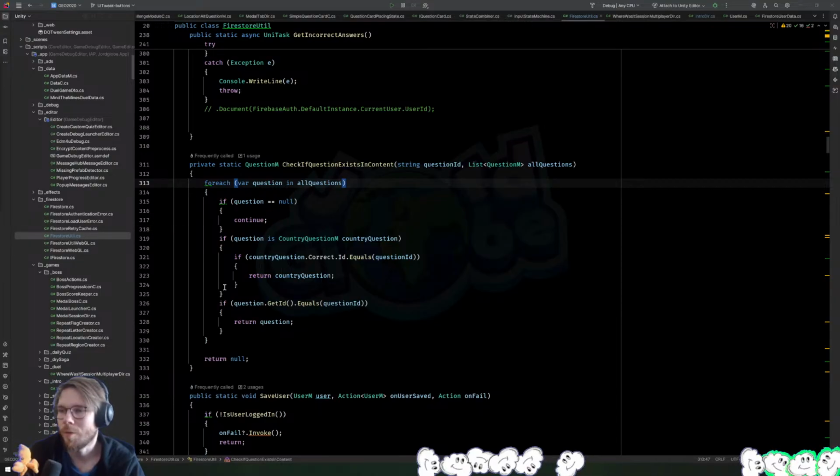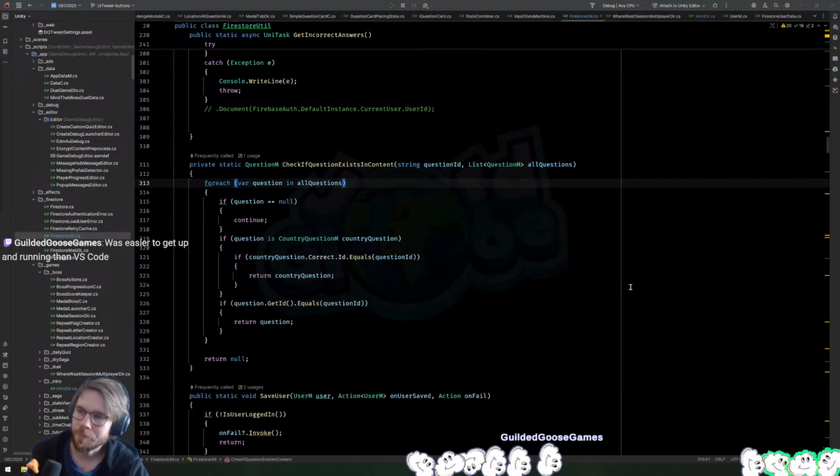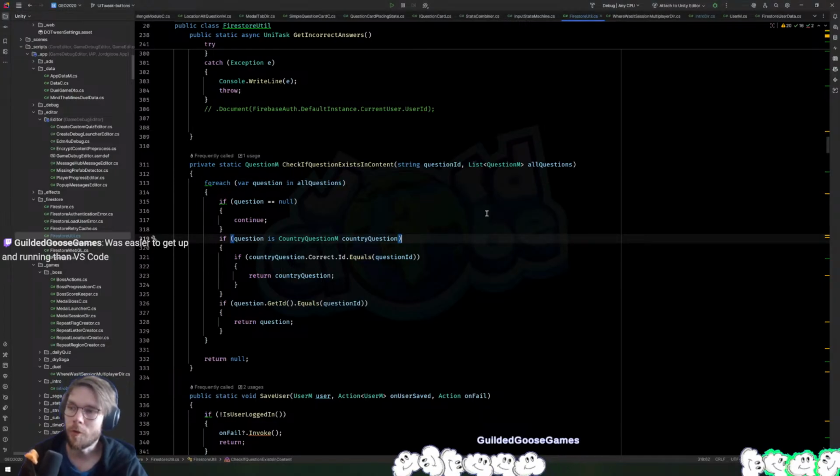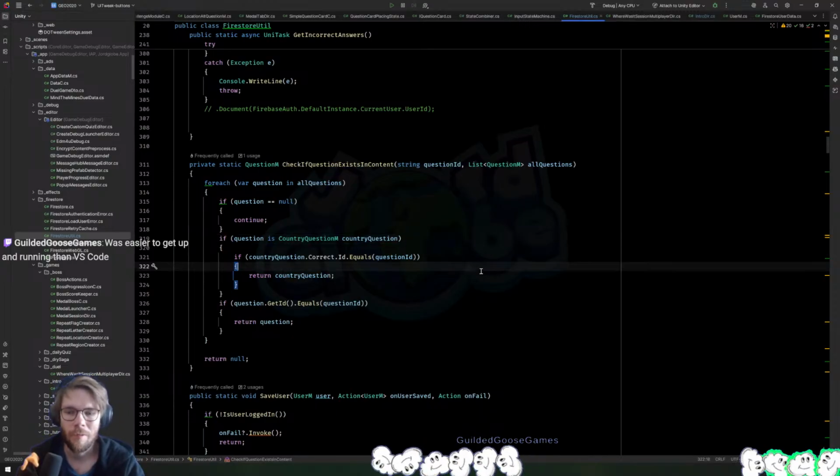You really liked it on Mac OS? Yeah, you kind of need it on Mac. People using Visual Studio Code for C#, I'm like, no, please. It was easy to get up and running. Yeah. Because Visual Studio Code is a glorified text editor with just a lot of plugins.